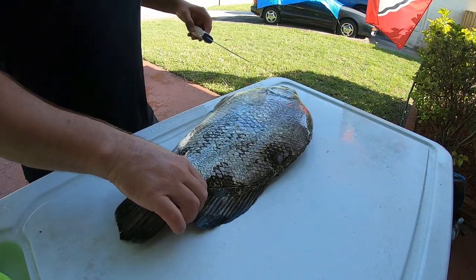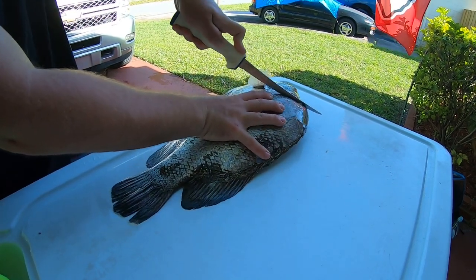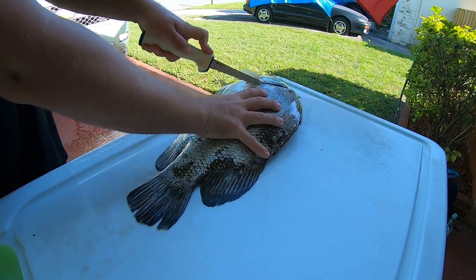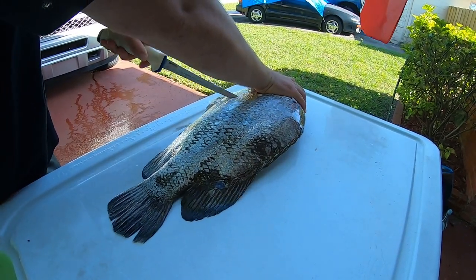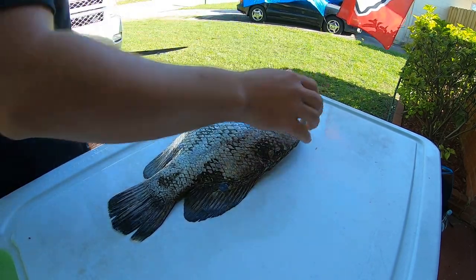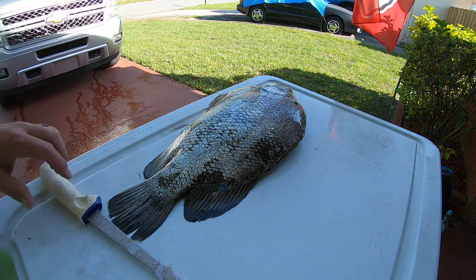All right, same thing with any fish. Pull this back fin, go along its head. This is a big girl. Straight down to its belly. Cut over slowly. And then I'm gonna run along its back, run along its belly, and flip it over. I'll show you guys that in a second.